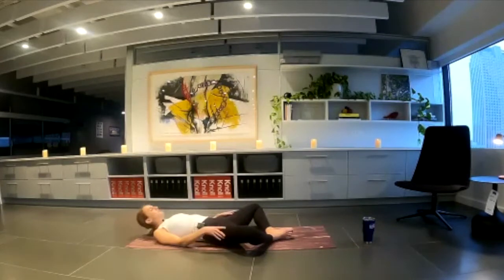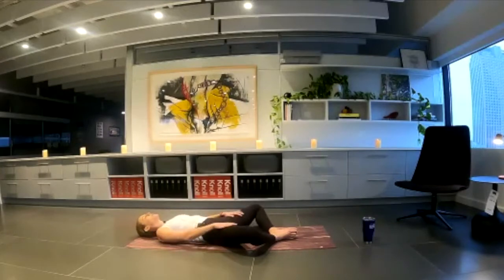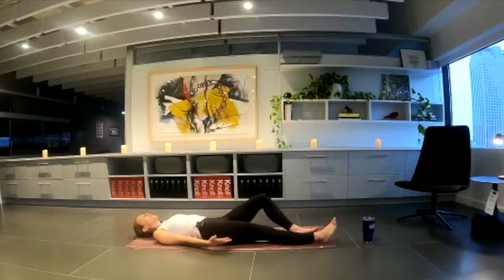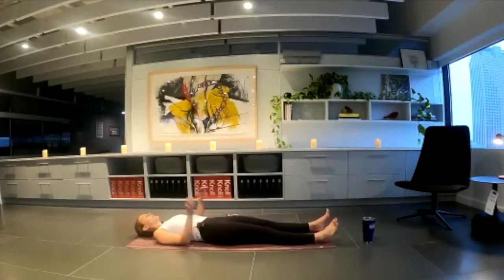And if it is a little uncomfortable to have your knees or hips in this position, sometimes my hip flexors get a little angry at me here. You can always draw your heels further away from you. Or you can just start in a Shavasana as well with those legs extended out long.